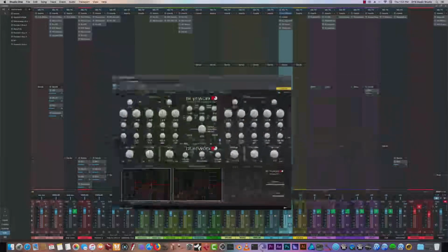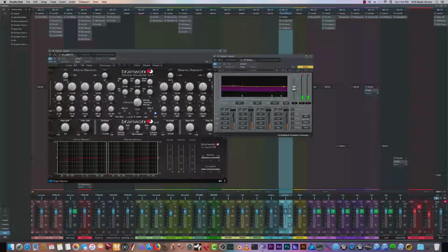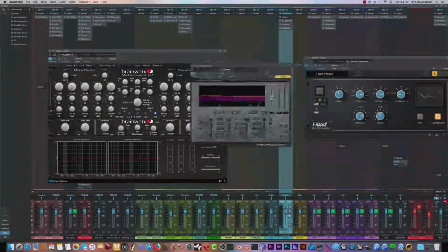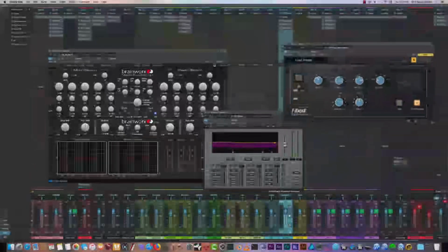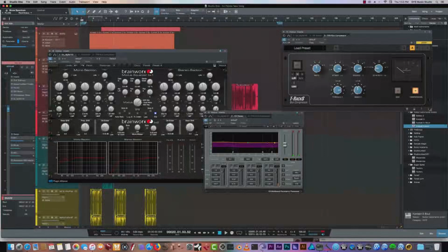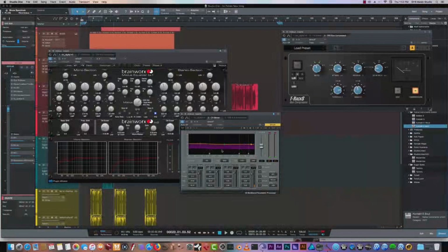Now check this out, guys. This is my EQ, this is my multiband, and this is my mastering compressor here. Now, guys, I've been using this a lot, the C4 multiband compressor, to control low end and the mid range, getting the vocal to pop better. So let's move on to the EQ first.